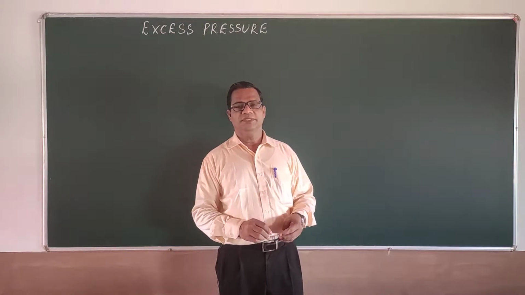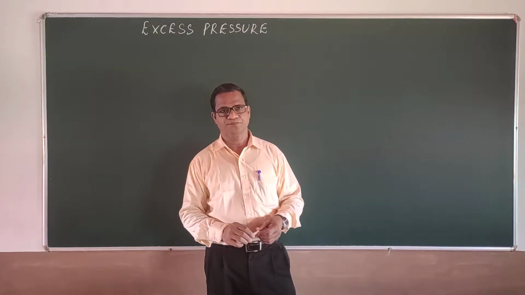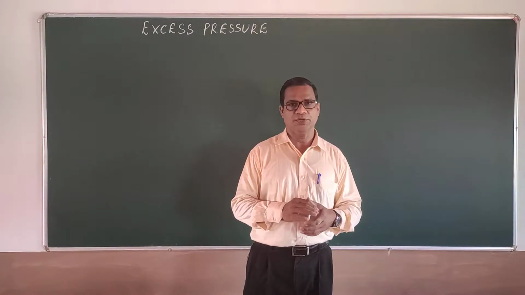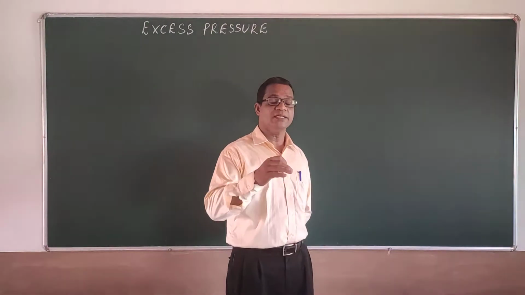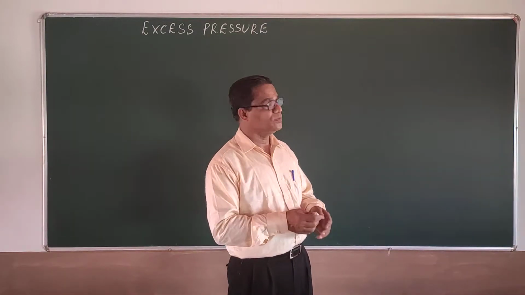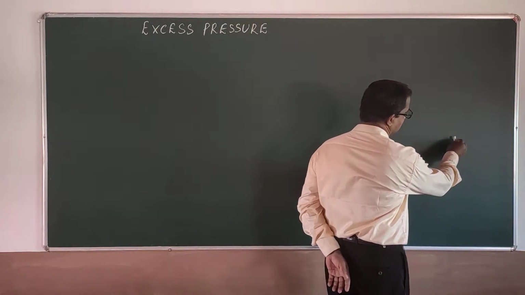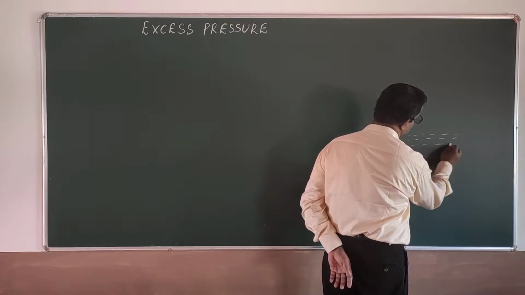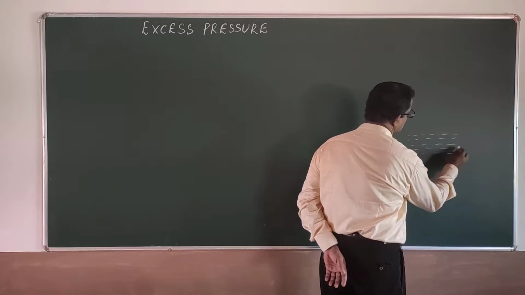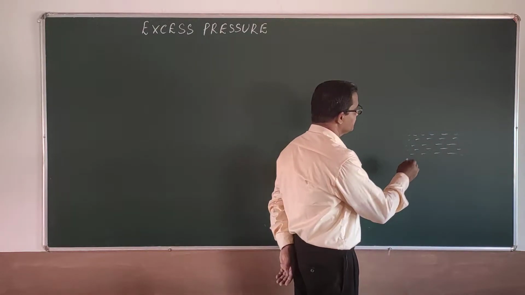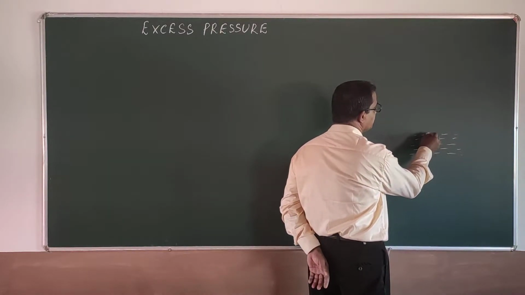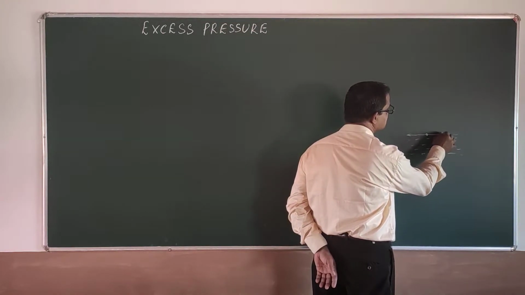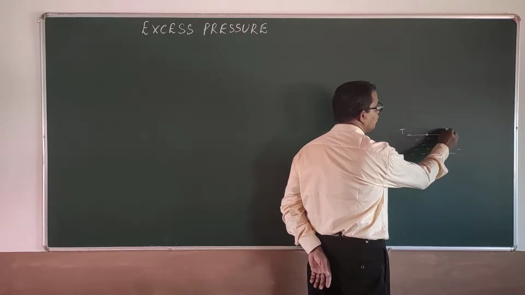In this session, we discuss excess pressure on the curved surface of a liquid, or inside the curved surface of a liquid. Now, if I take a liquid and its free surface is horizontal like this, then if I consider a molecule here, that molecule will be acted upon by surface tension from both sides.